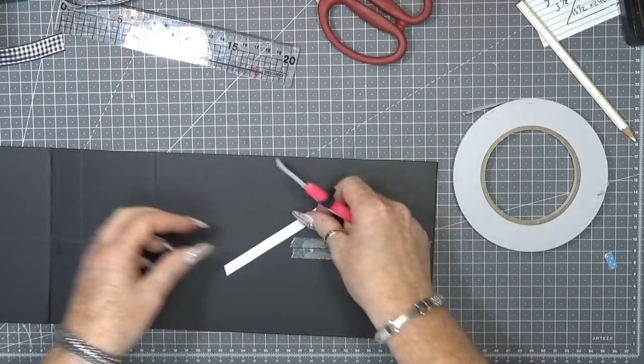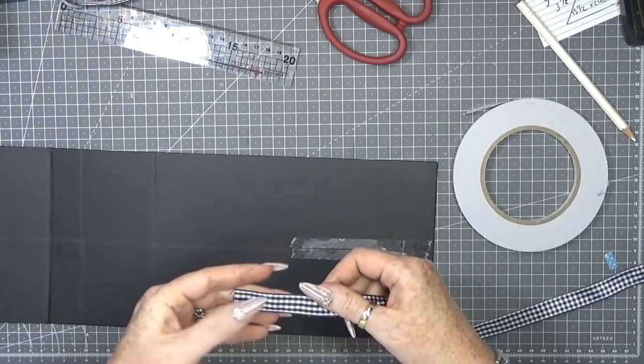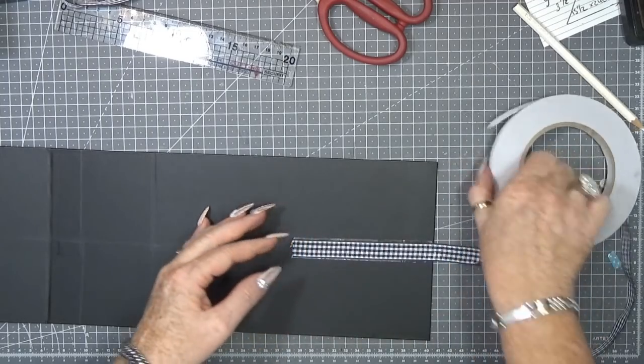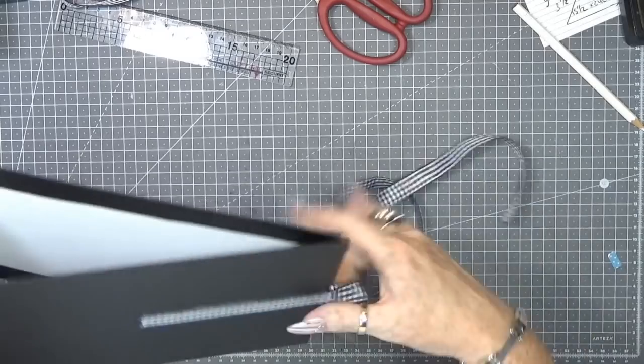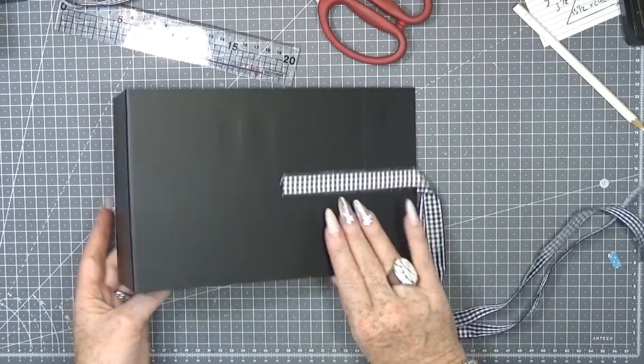That is that. That's how simple it is. So that will be the closure. Okay. That's good. That's pretty simple. Okay, next step.